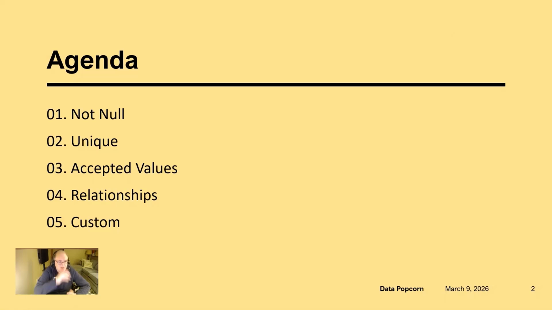We can test if a column is not null. We can test if a column is unique. We can test values that are acceptable for a column to have. We can determine relationships. A lot of times when we create a warehouse, there is no enforcement of primary and foreign keys. Last but not least, custom tests allow the designer to add business rules to check for quality.